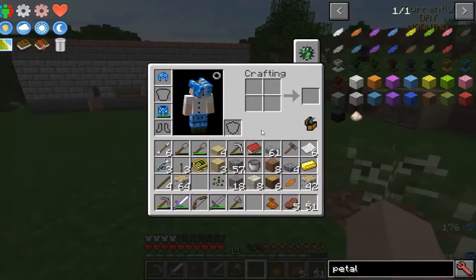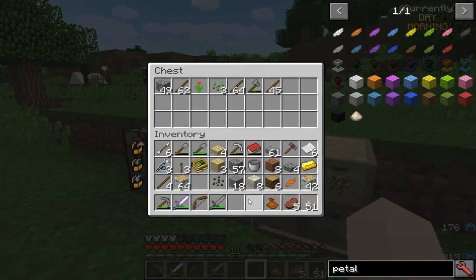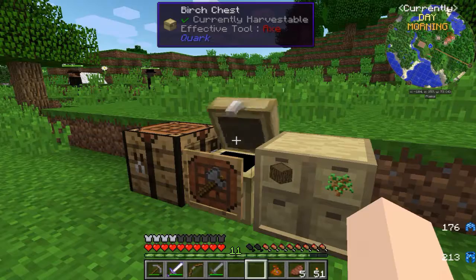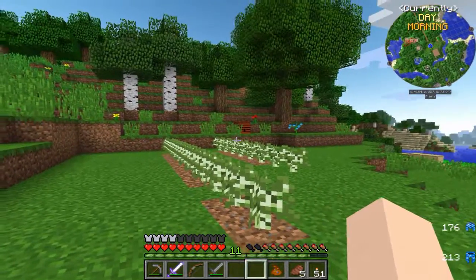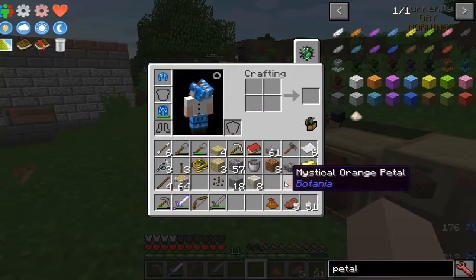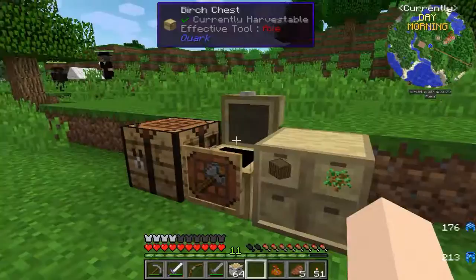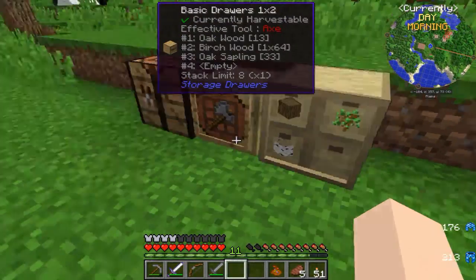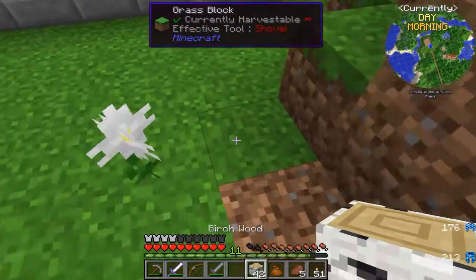Good, so now we have more than enough wood to do what we need to do. I'm just going to put that oak here. I did not get any oak from the wood. It's just killing these mobs gives you oak sometimes. And you know what? I'm just going to dump all this in here because I don't need all of it. Just need a little bit.